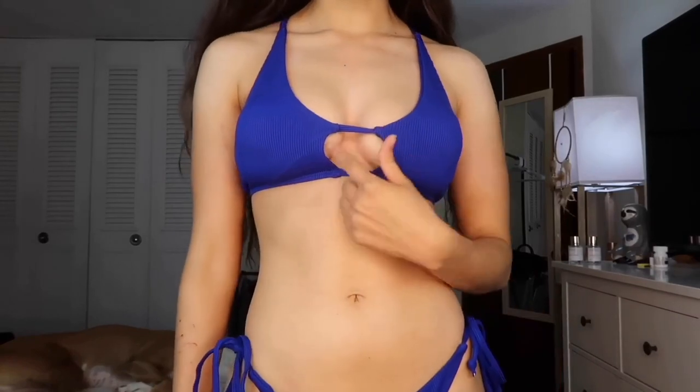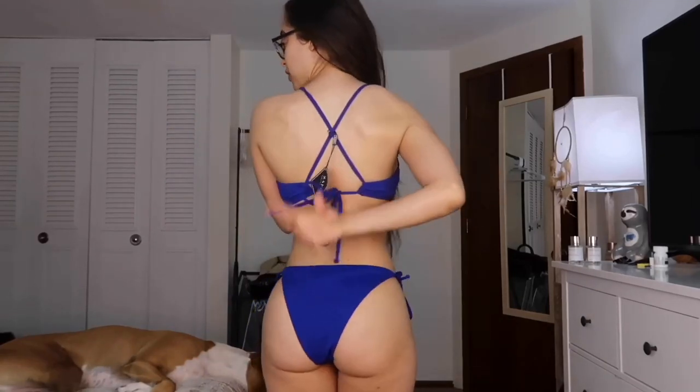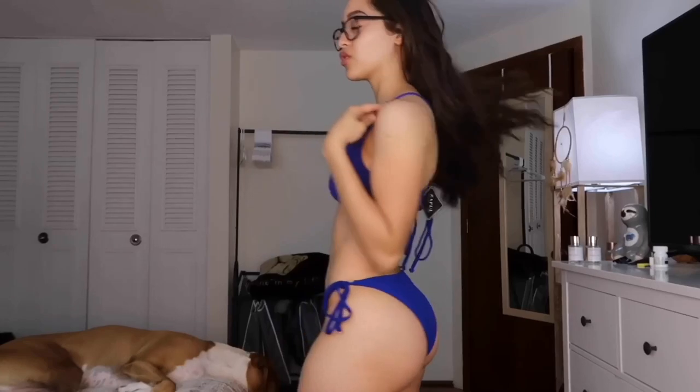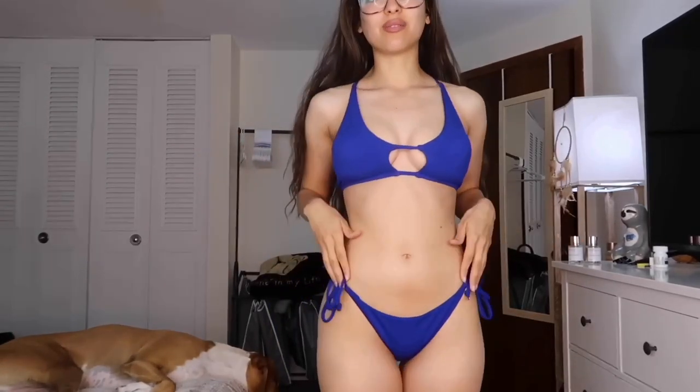I got this one in a small. This is — I don't know what this blue is, maybe a royal blue? I love this color. So this is what the top looks like. It's got that little cutout in the front and I just really love the way the top fits and looks. The back crisscrosses and you can tighten it around your ribcage and around your shoulder straps with this tie right here.